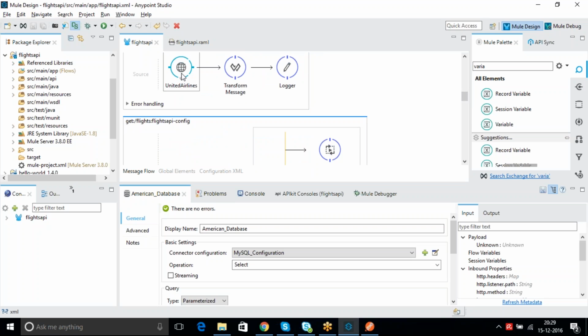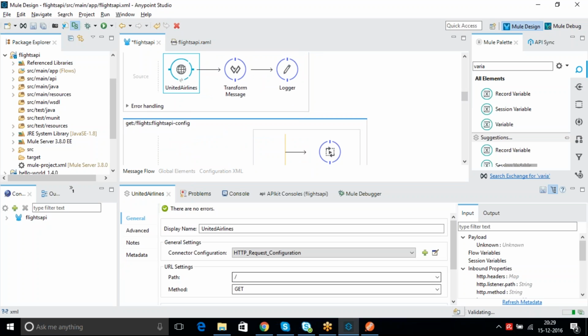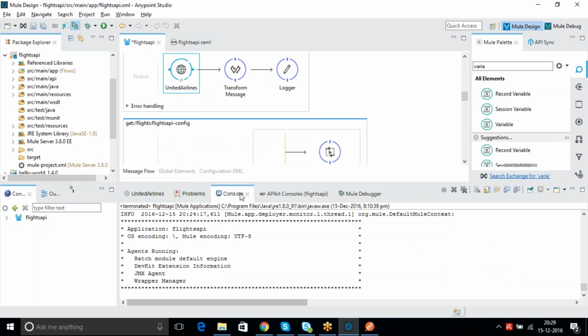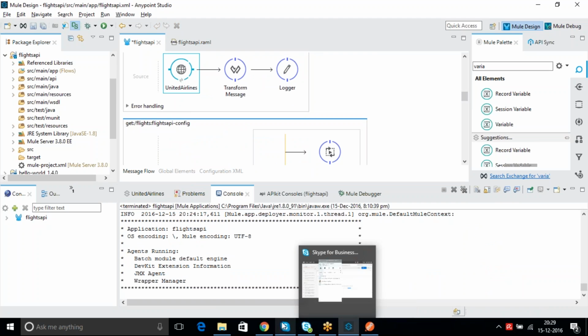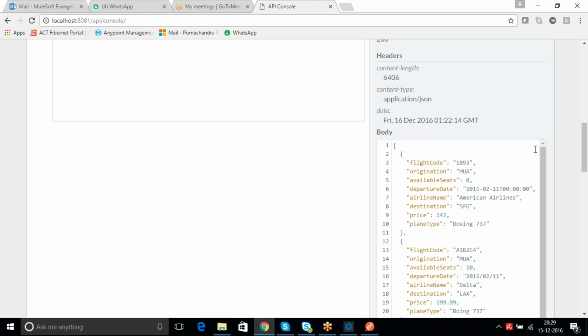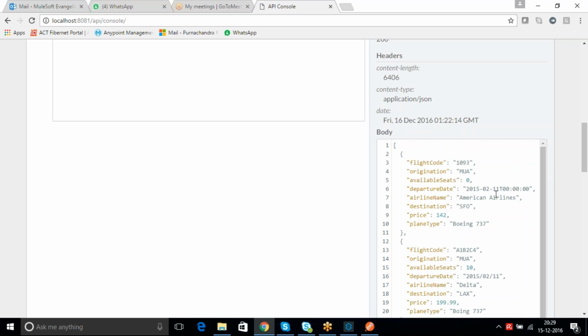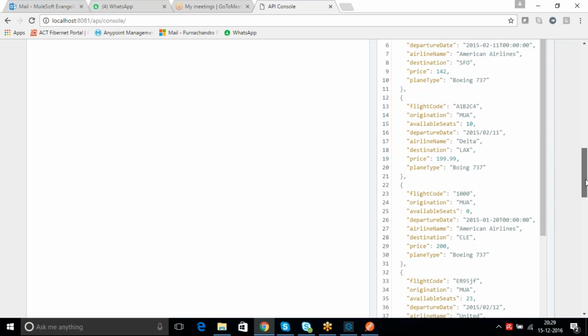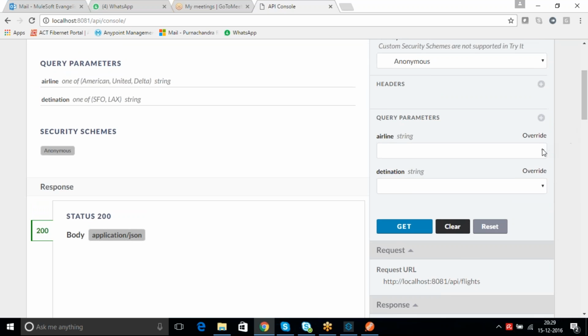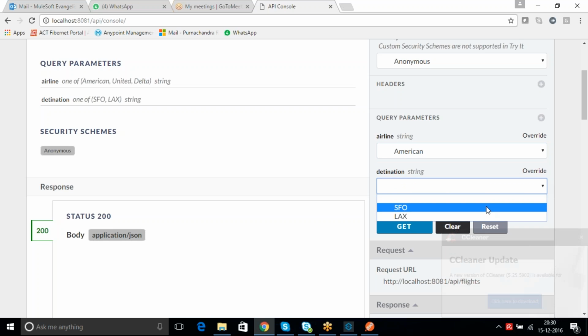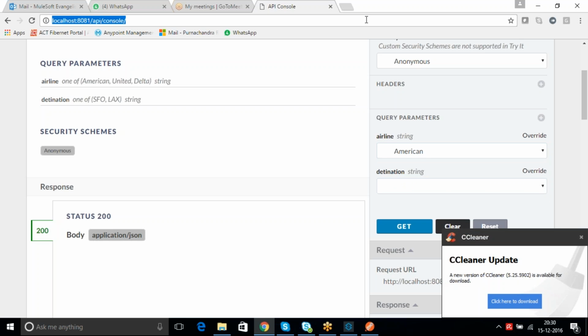Like that here also you can do it by passing some path here, destination. Okay, first let's see whether we are getting it properly or not. So now we'll see what the response is. So this is the American airline, so we have SFO destination, and what are other destinations, CLE something also there. So now we are going to pass only one SFO, American, and we are going to pass a destination as, one second, let me reload this and see.